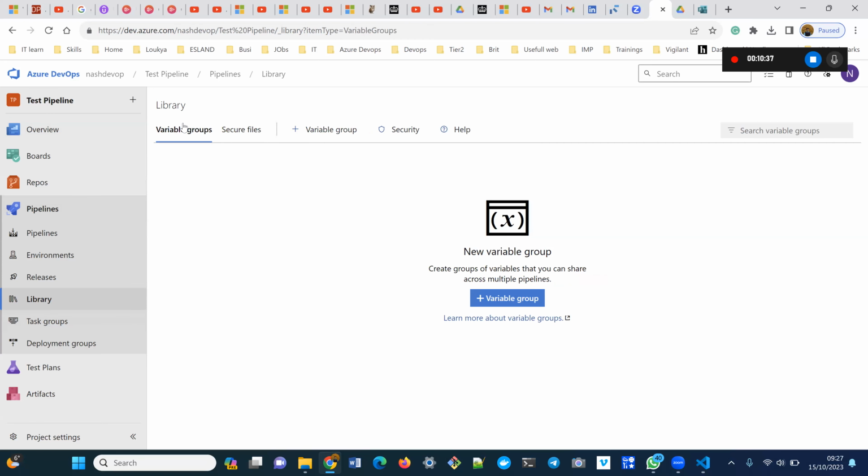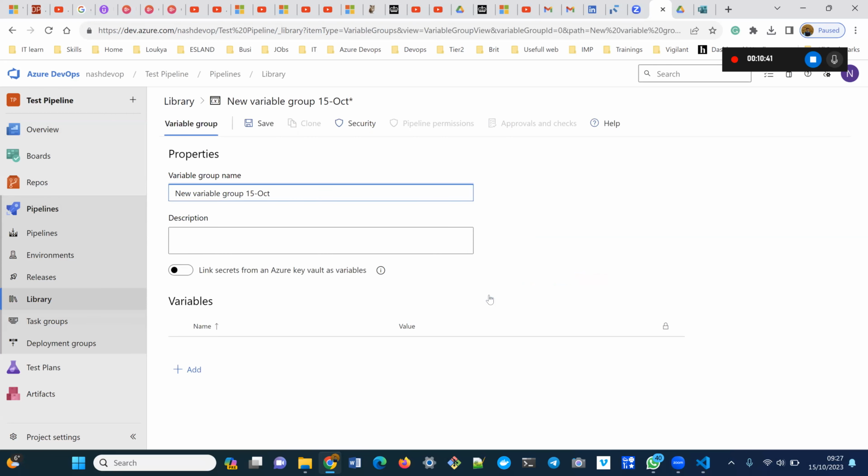Click on there, create a new variable group, plus, variable group. You can give some variable name, anything like .NET or demo.NET, whatever you want, some meaningful name, because you have to link it from the pipeline. In the pipeline itself, there is a variables section, right?